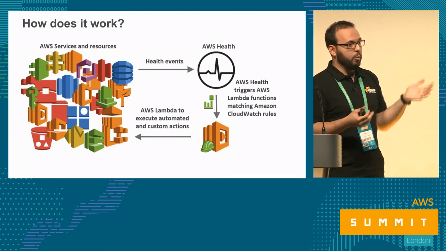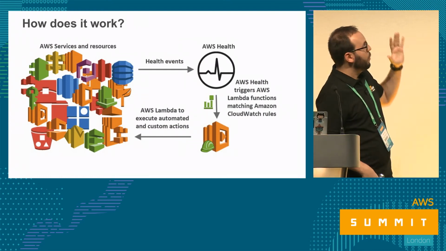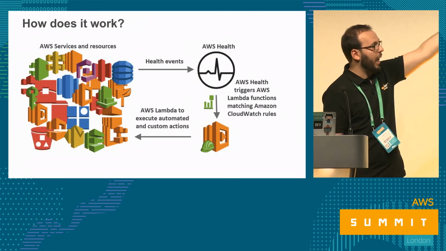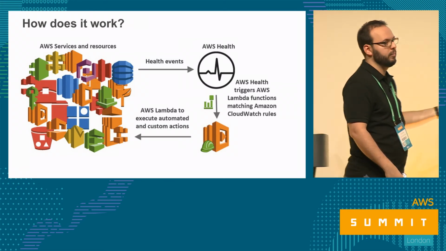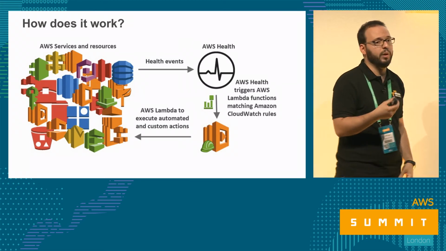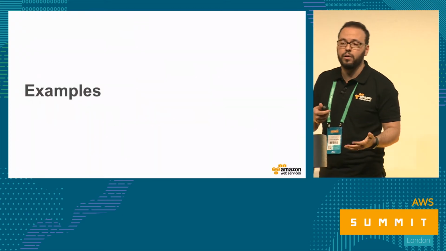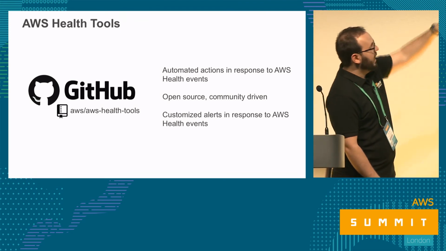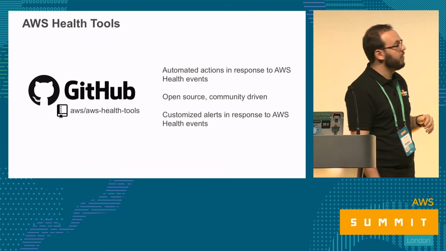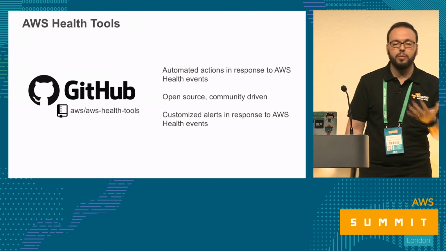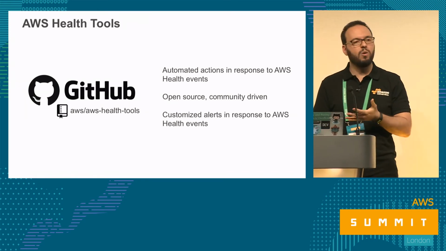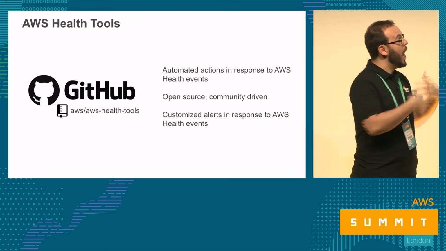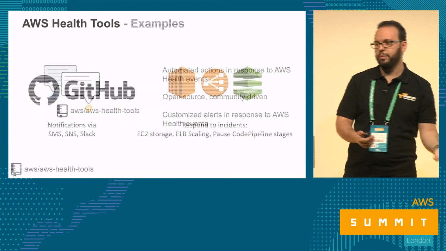A simple way to do the automation, as I talked about Lambda before, is receiving those events from Health straight into CloudWatch Events, and then those events call a Lambda function to do something. Of course, I'm not only going to tell you how to do it. I'm going to give you some resources so you can have a look. If you're interested in doing this and you are looking for open source tools, check out this particular GitHub, AWS Health Tools. They will give you some of the examples I'm going to talk about now. Unfortunately, I can't cover all of them because of time, but I can give you some idea of how you can automate using those open source tools.